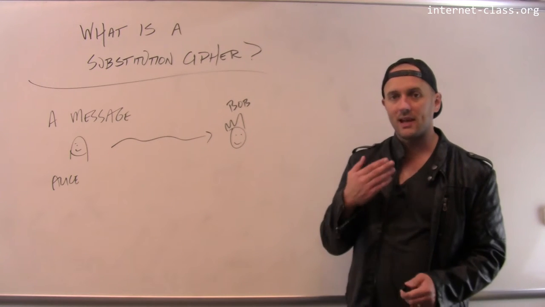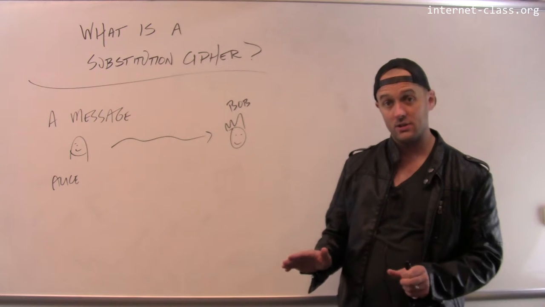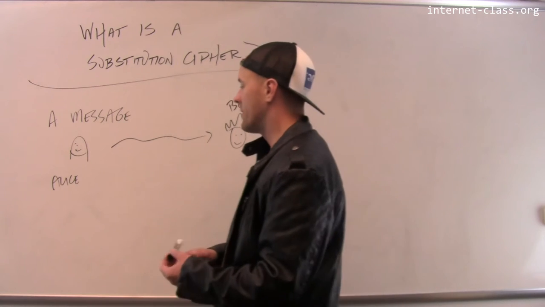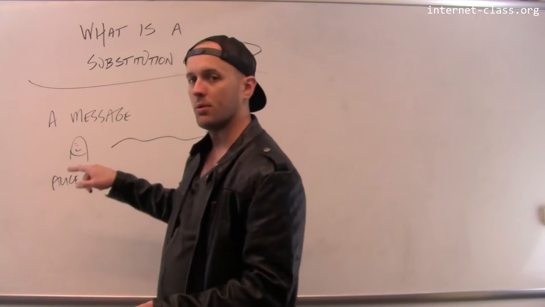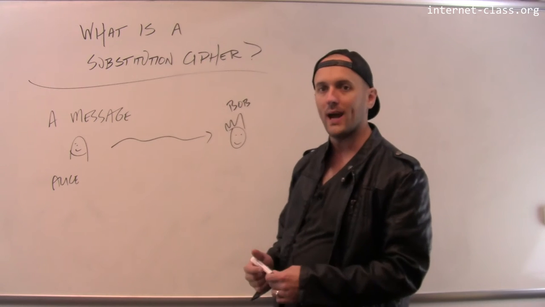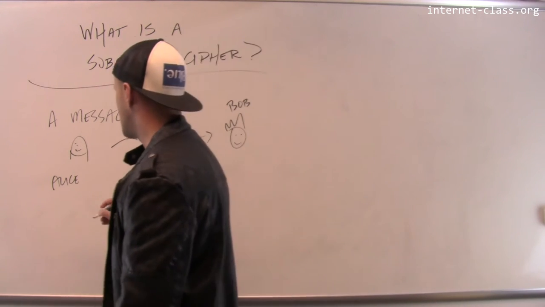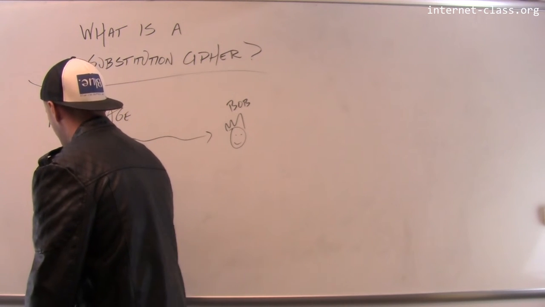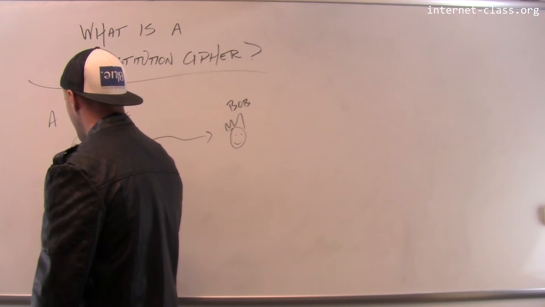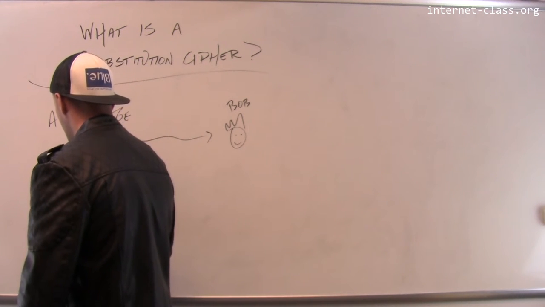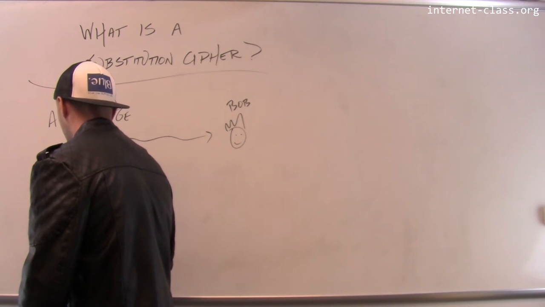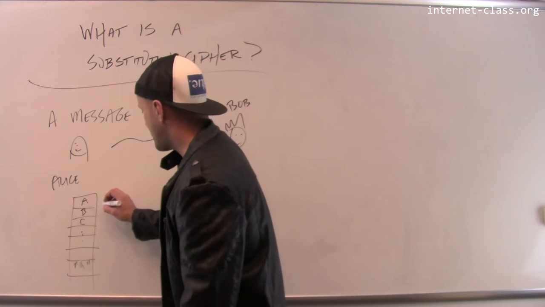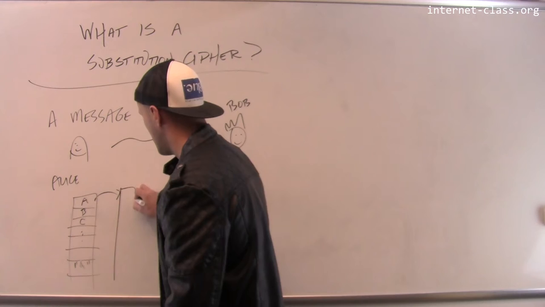So let's think of a very, very simple way that Alice can transform this message using a key so that Bob can decrypt it. A substitution cipher takes each part of the input and transforms it in some way using essentially a table. So let's imagine that I have a table that spans the entire alphabet, and this would be the key for this particular system. My table has to map every letter in the alphabet and things like spaces, because a message has a space in it. So I would need a blank space as well.